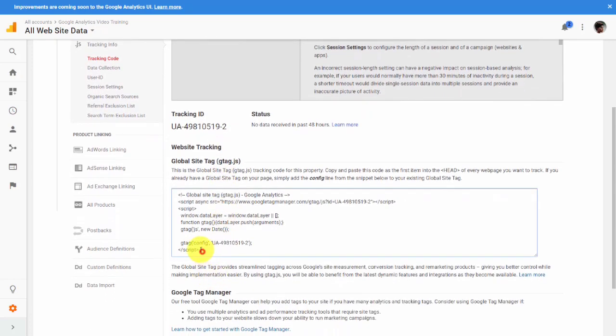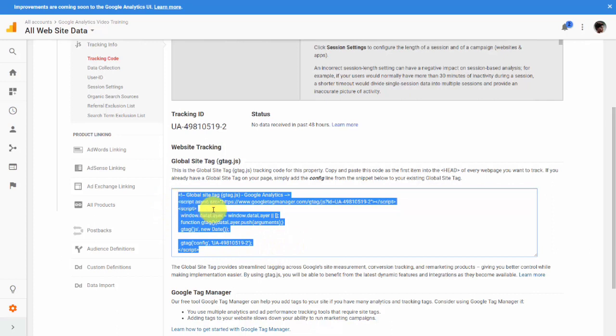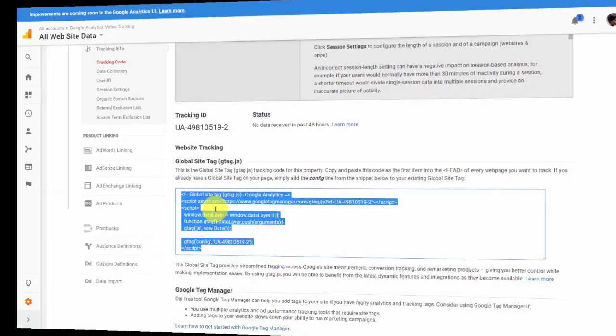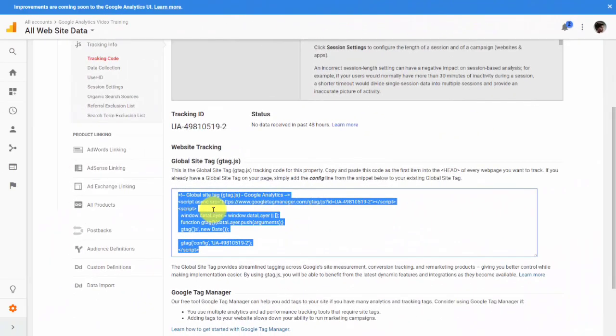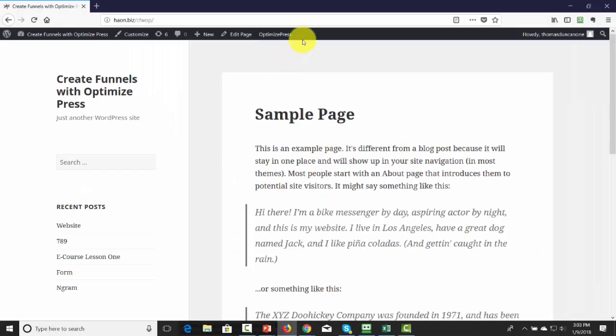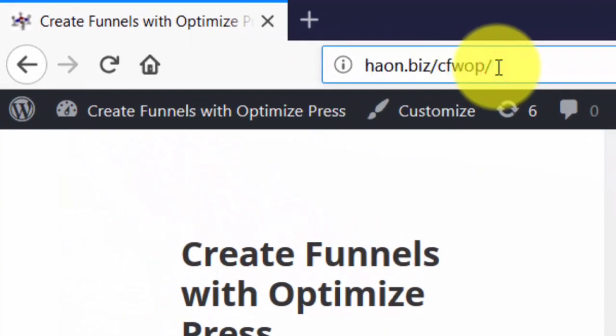You're also going to see that you have a JavaScript code, and that JavaScript code is what you're going to copy into the website where you're going to be looking. This will measure all of the activity from the level at which you connect the code to everything that happens underneath that code or in every subdirectory afterward. For example, you have a website here, you have a subdirectory, and Google Analytics will be set to track from this directory and everything that happens after this subdirectory.